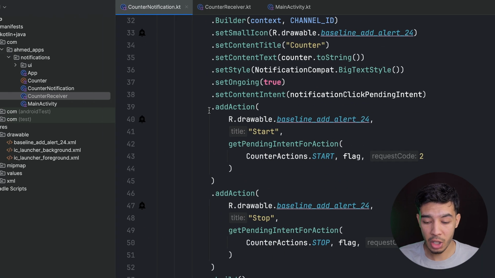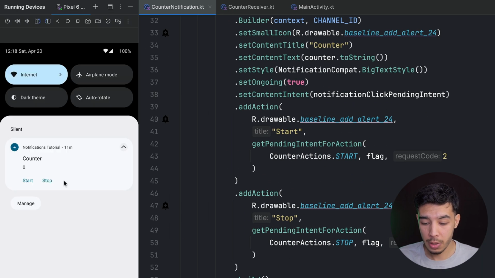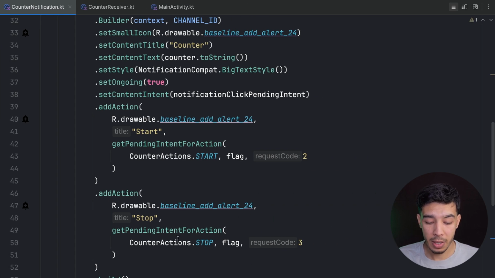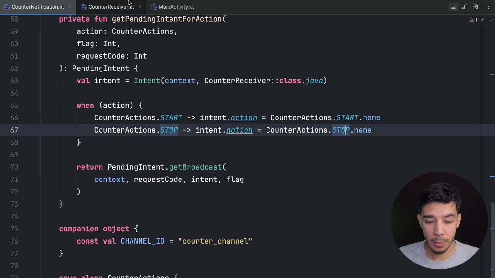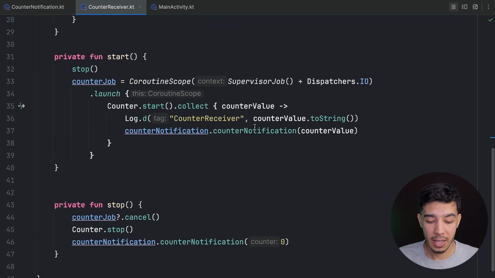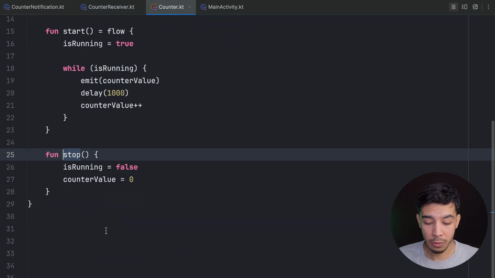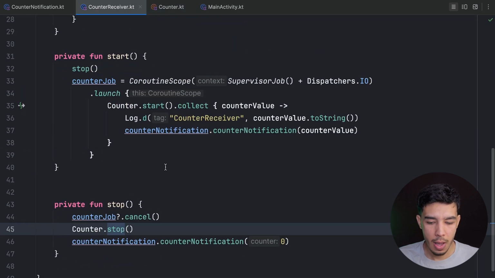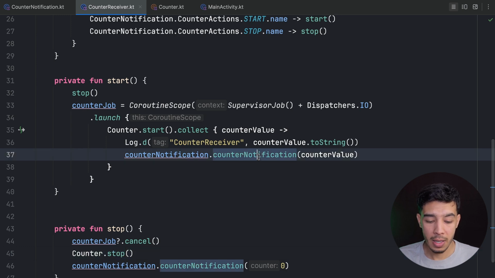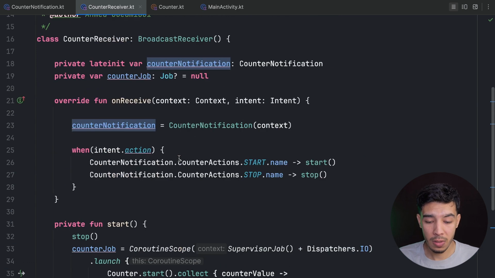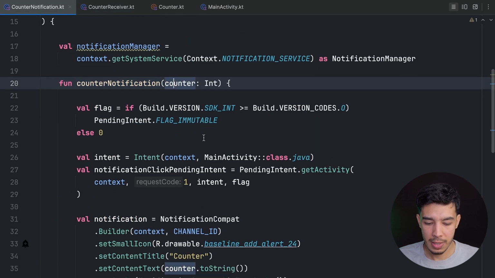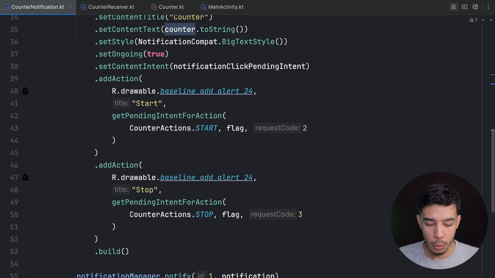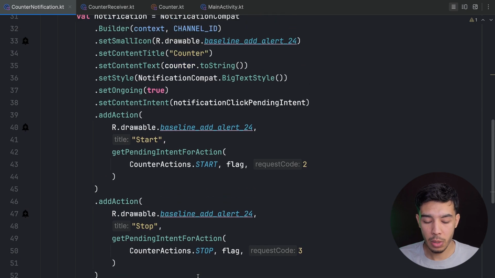Alright, here I added my actions, which are those buttons or text that I have in my notification that when I click on, I will send a pending intent, as you can see, to my broadcast receiver with an action that is start or stop that receives that action, and it does something, maybe resetting the value of my counter to 0 or whatever, or receives that value, and then it just updates my notification using the counter notification that I have. It sends the new value, it gets it right here, and then it updates that with this same ID. If I use the new ID, then it will create a new notification.